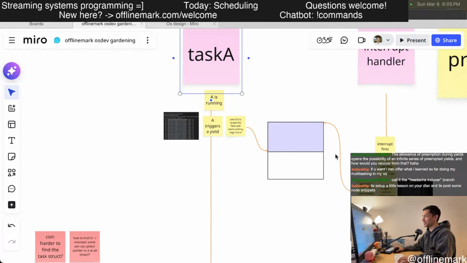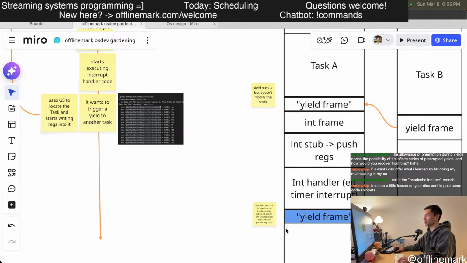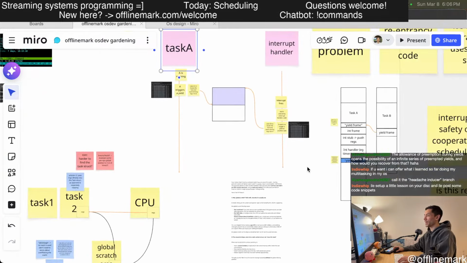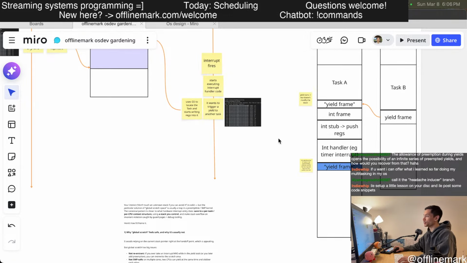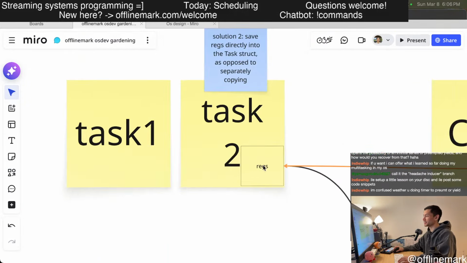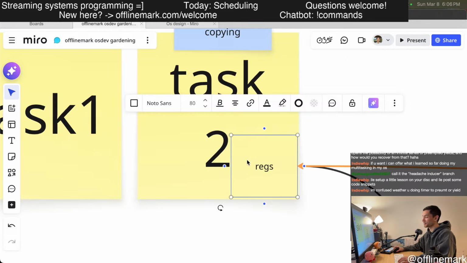We get interrupted. The interrupt handler is running and it triggers its own interrupt handler yield. What would happen if we just took that state that's on the CPU and we copy it directly into the task 2 reg area?